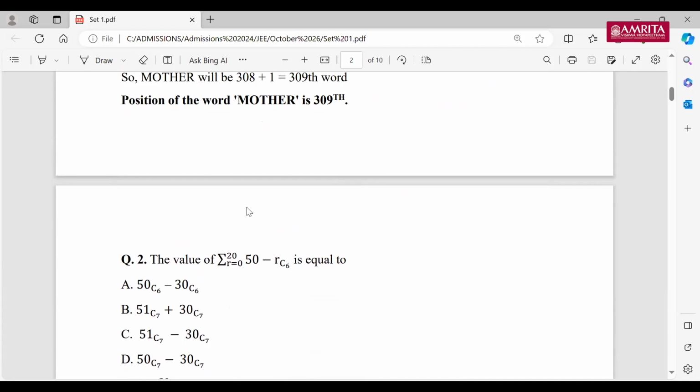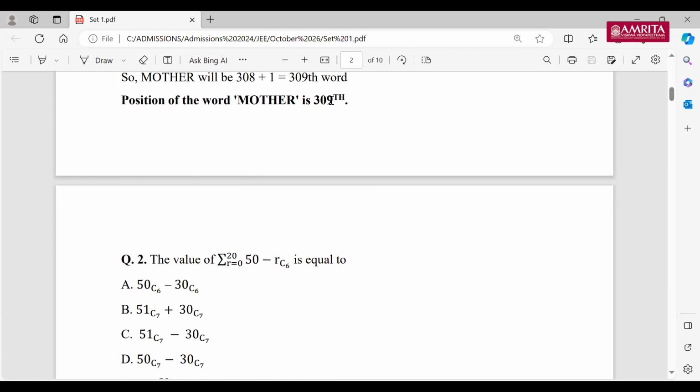I hope all of you are having your books with you and you're just writing down these problems. I'm not asking you to solve this question in a full-fledged manner like the way you used to do in your classes. It's just noting down the question in a rough way. The term mother, with or without meaning, I'm just going to permute it and arrange in dictionary. So what's the position of mother? This is something which you need to just write and then solve it. Keep a book for the rough work, and you can use this book to revise.